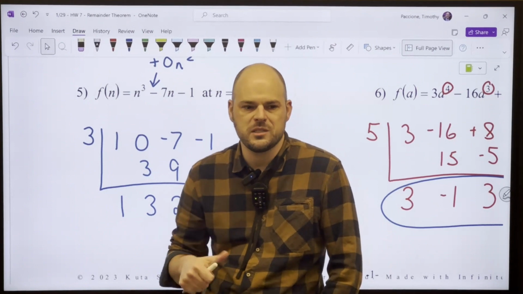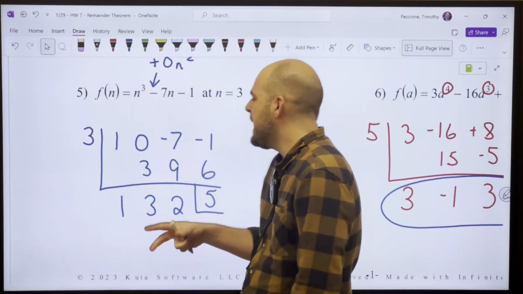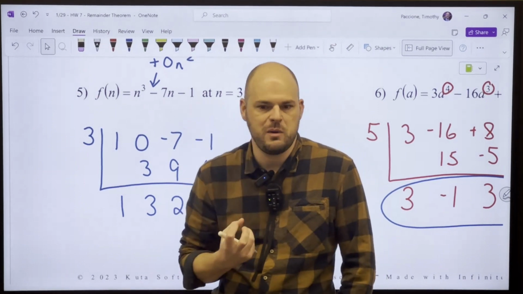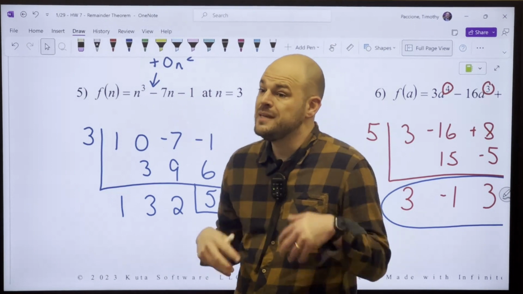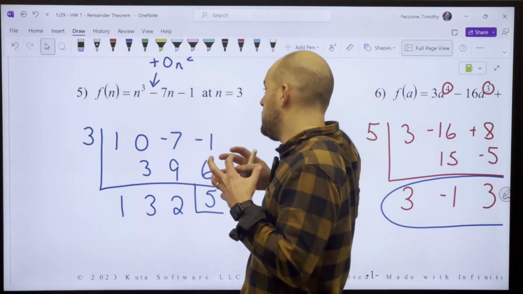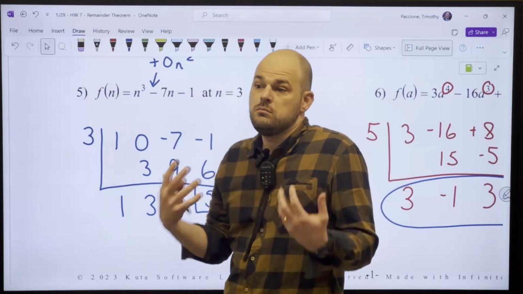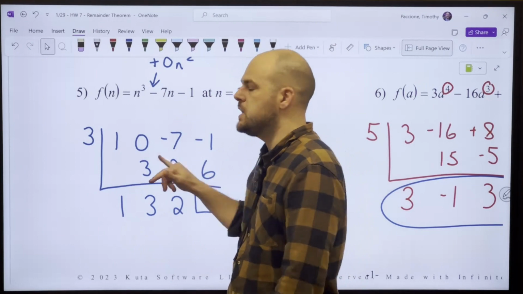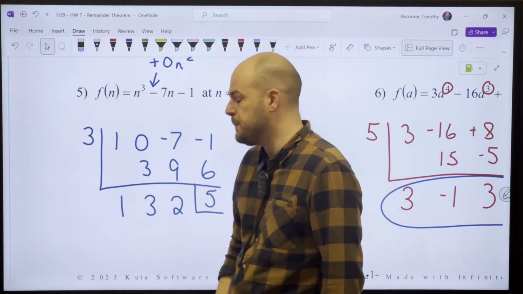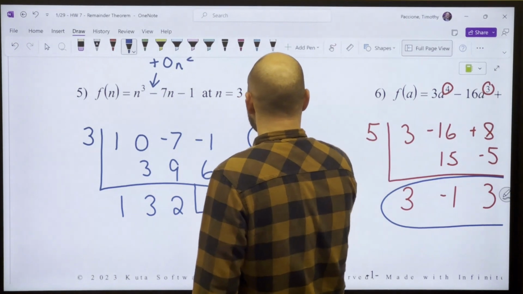But you always want to set yourself up in a position where you're least likely to make mistakes, right? And calculators just seem to be a spot where we can make mistakes. So sure, you could plug 3 into that equation, but now you have to do parentheses 3 to the cube minus 7 parentheses 3 minus 1. Maybe make a mistake in there, especially if there's a negative somewhere, right? This thing kind of avoids that stuff, okay? So my point would be 3, 5.